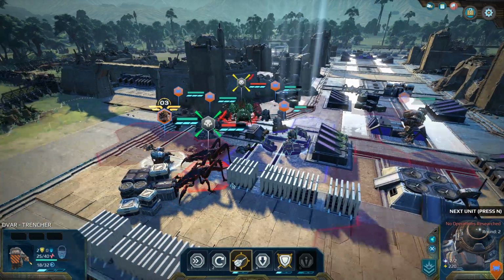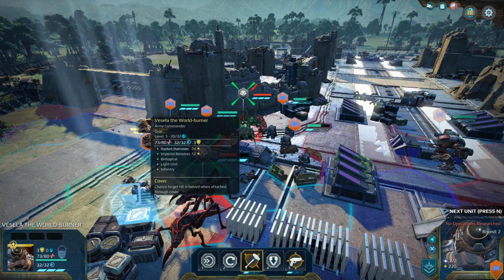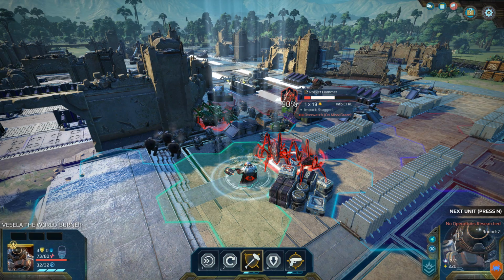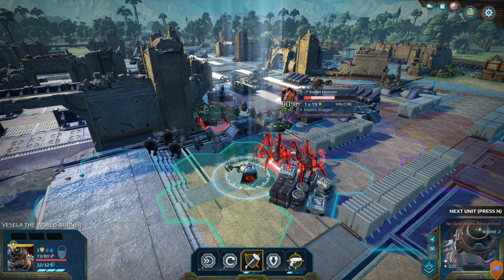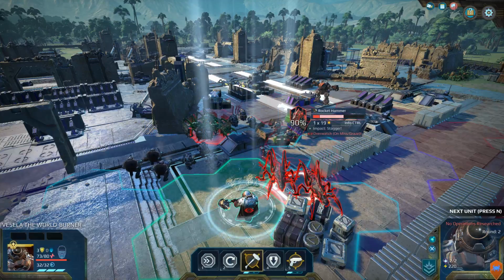You could probably shoot him. You could do a spike gun. Oh, this is my main world burner guy. Could probably take him out. Let's see if we can just... Now, he's on Overwatch, which means if I miss or if I graze him, he'll still get to hit me. If I crit, I'm not going to kill him unless I crit him. Yeah, we'll do it.